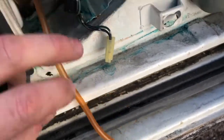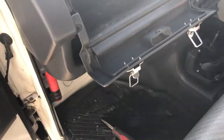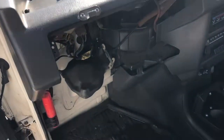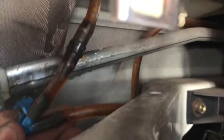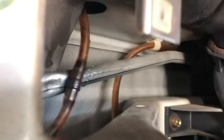Alright, I'm out here trying to fix my driver's side windshield washer sprayer. So I took out the washer reservoir, and here's the line for it, and then here's the glove compartment. It's held on with this shelf with a couple screws, so I'll take that out right now. So got to get up in here, and back there you can see the lines with a splitter, and I'm going to clamp the passenger side one to get some pressure to the driver's side one, see if I can spray it out, see if there's a clog in there.